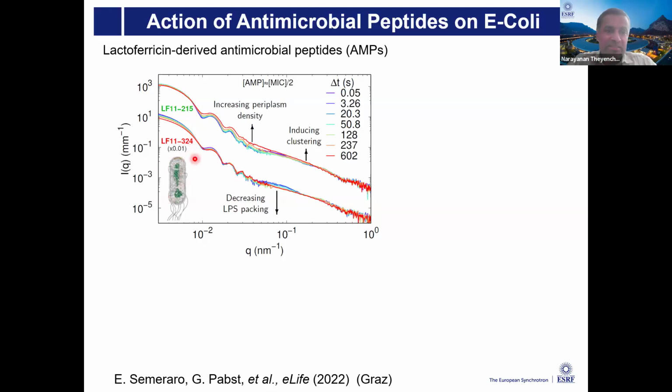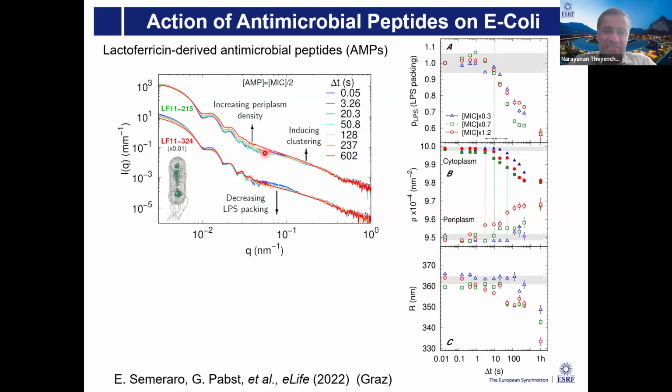So based on these geometrical features, one can develop a structural model to describe the scattering profiles. This has already been done. But what I want to show you here is what happens at different regions of the cell upon the action of an antimicrobial peptide. What you see here is that, within a second, you already start seeing changes at different regions. So using the composite model I mentioned, one can dissect the changes happening at different regions of the cell.